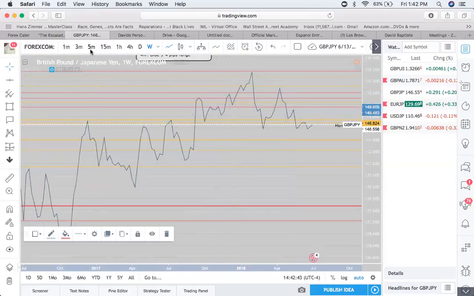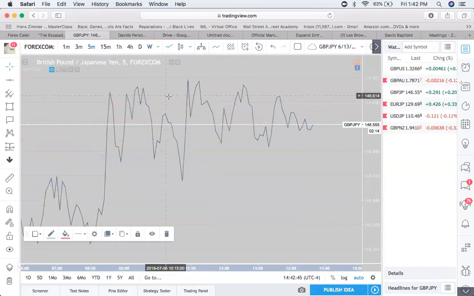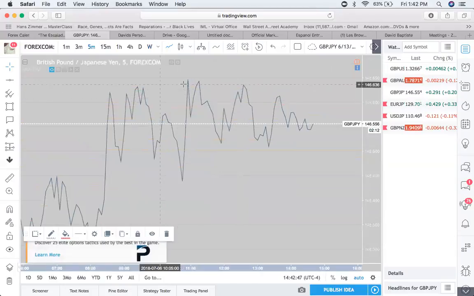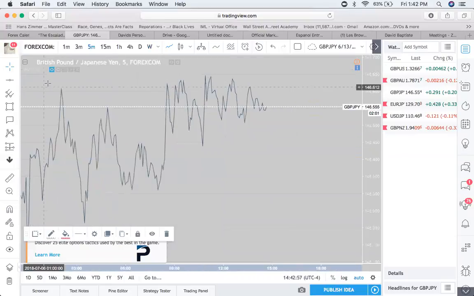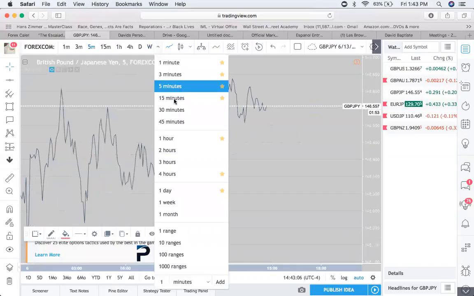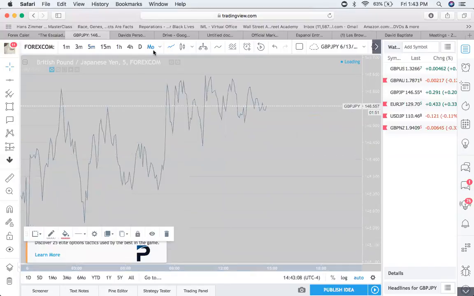For example, if we were to do a 5-minute supply and demand zone, like right here and right here, more than likely it's not going to respect for a long period of time. It's going to break out, and that's not what we're looking for. We're looking to see where the market respects so we can obtain as many pips as possible within that range or within that zone. Okay, that makes sense. Thank you. No problem.